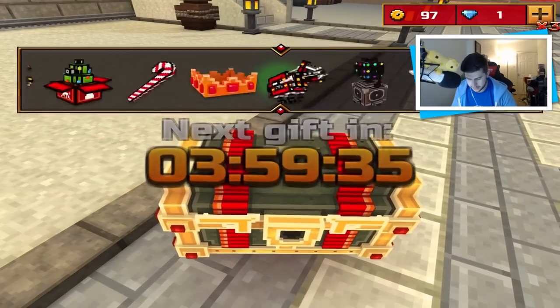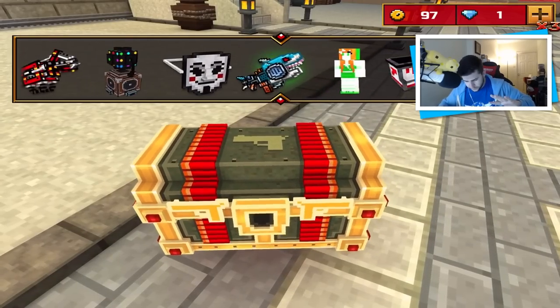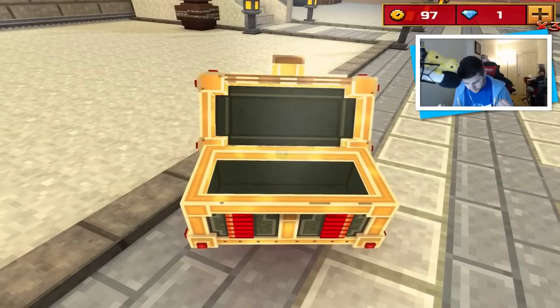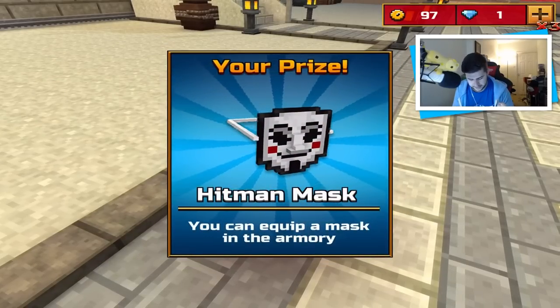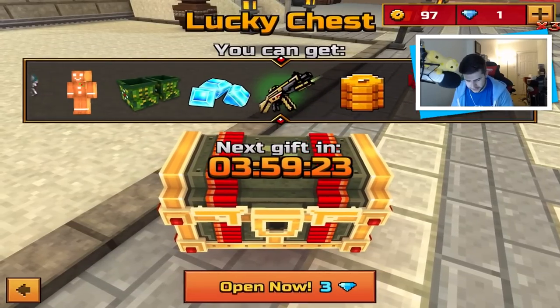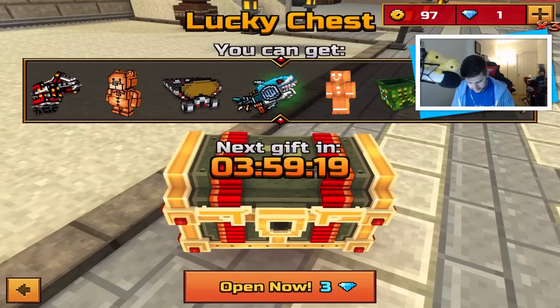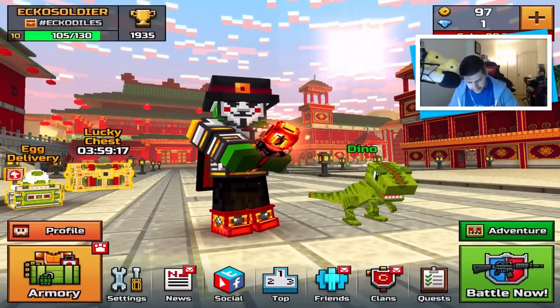I'm also going to hit this one more time. I know you guys always tell me to save my gems, but... No, we were so close. It's kind of like an anonymous mask. Hitman mask. No, I don't want it. I don't like it. That sucks. We were so close to getting... I think it was that. Yeah, I think we were close to getting this. We were super close there. Anyway, that's fine. Let's get our egg delivery.